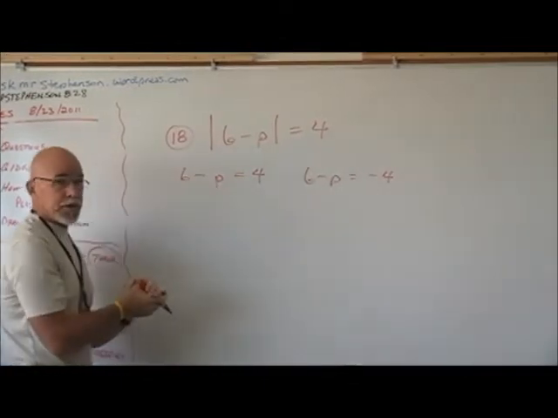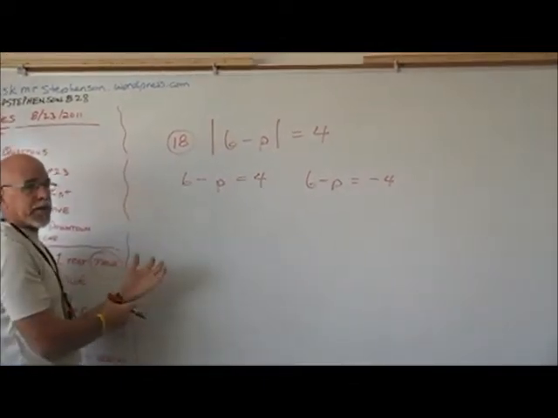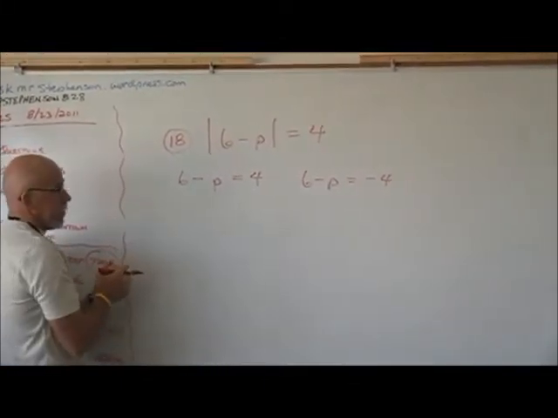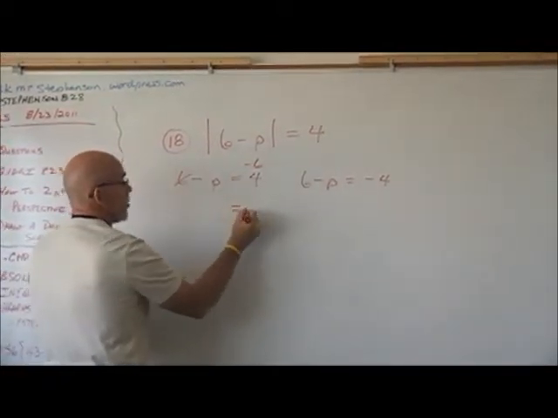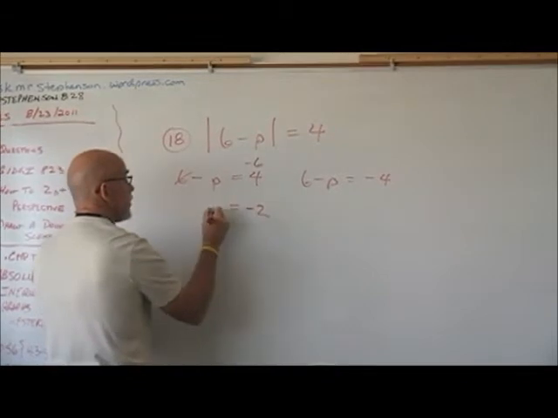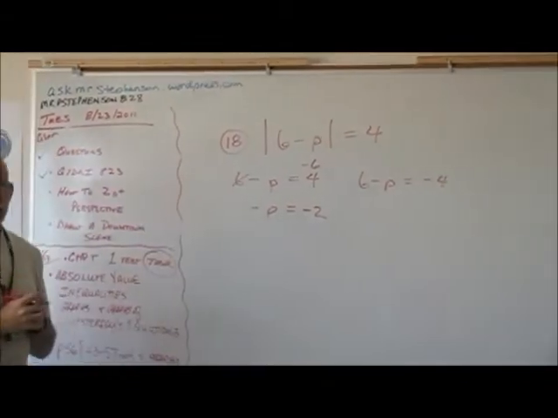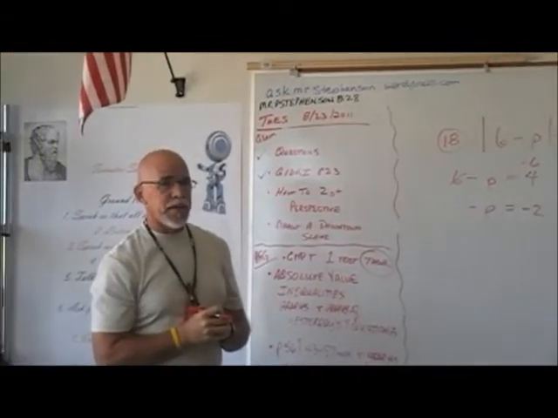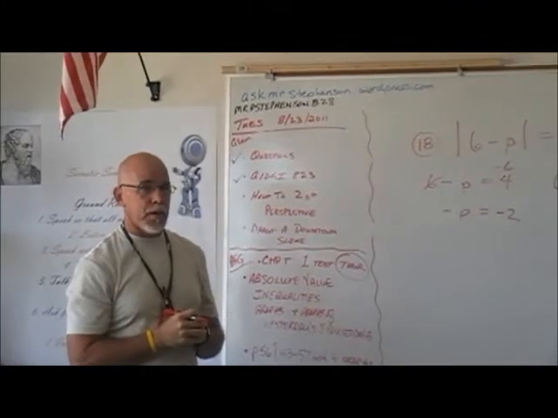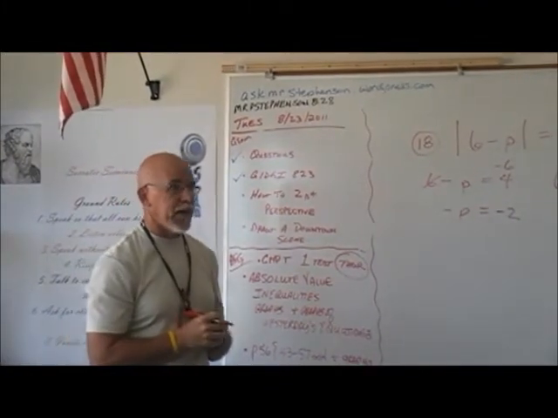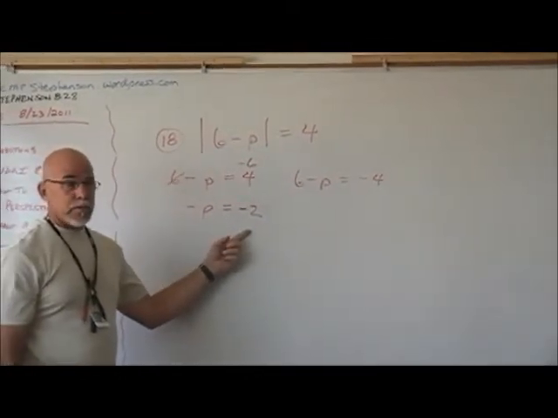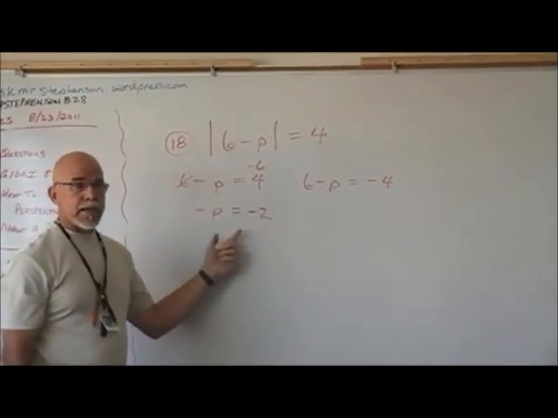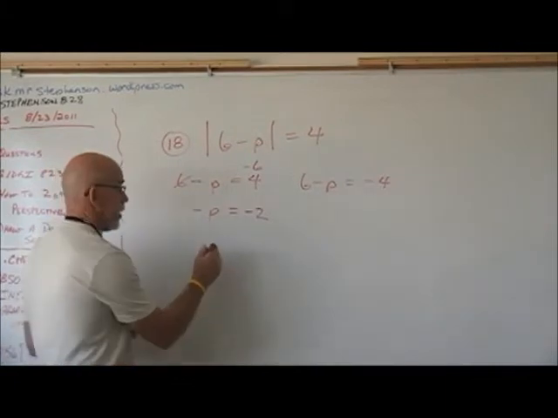Now we're going to solve both of these equations, and I'm going rather quickly, and we'll see what we can do. If I move 6, I'm going to change its sign. It's not here anymore. The signs are different, so I subtract, keep the sign of the larger one, leaving only negative P on the left. And here comes the problem that some of us may have had. If negative P is negative 2, I need to find out what positive P is, not negative.